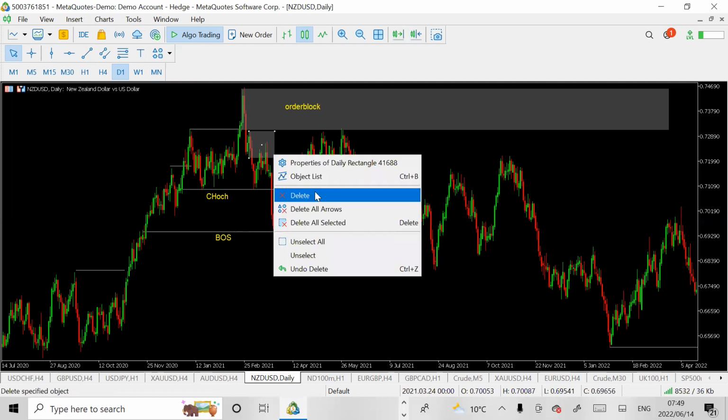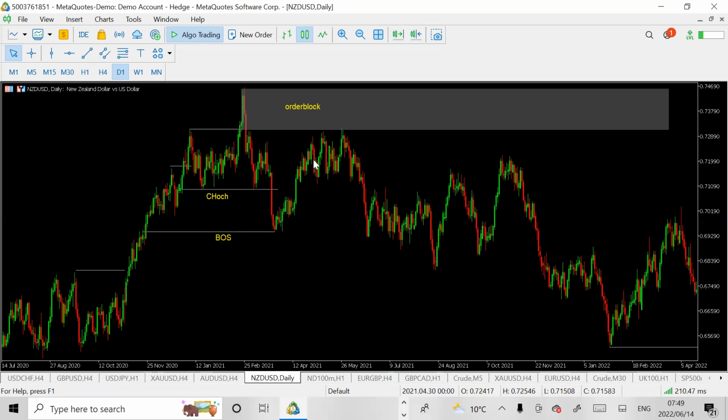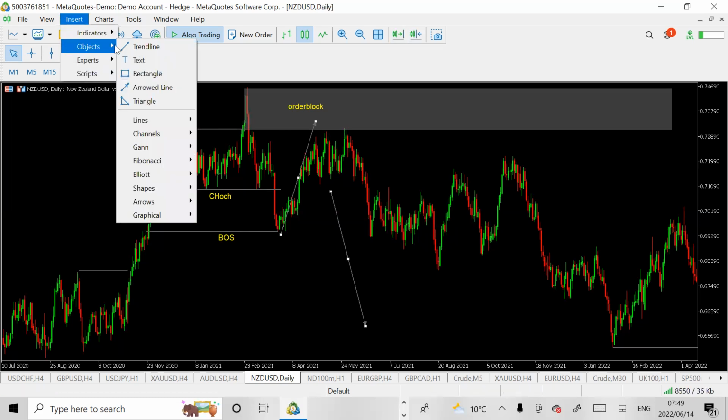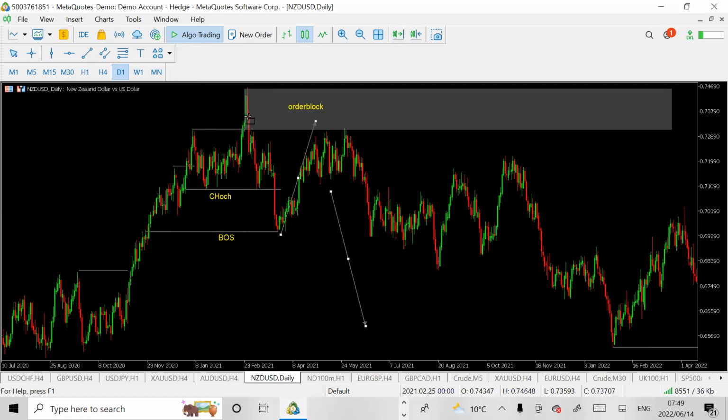Because we always expect a break and a return to the order block, the last candle which created the break of structure. So people were expecting a return to that last candle before triggering sales. But what we saw is that these order blocks were violated. Price entered for the main order block. The reason why it entered for the main order block is because of what we call price inefficiency, liquidity void.